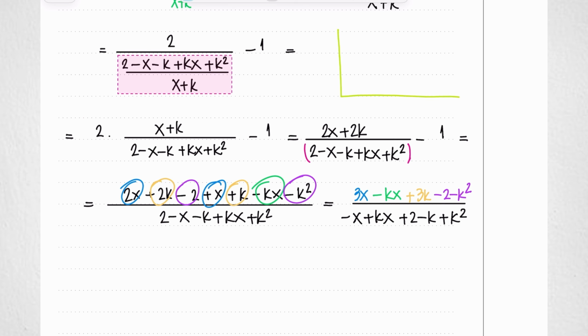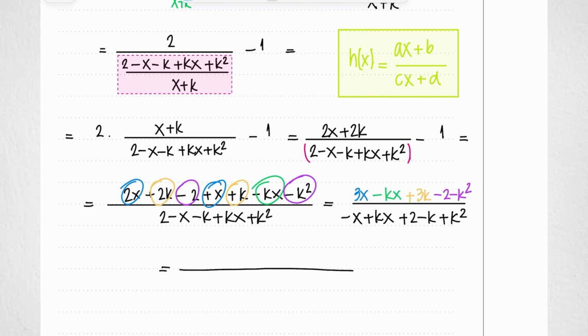Now, one thing that was asked from the exercise was to come up with the equation of the horizontal asymptote. And we know, or we should know, that whenever we have a rational function, and let's call it h of x, with coefficient a multiplying x in the numerator and coefficient c multiplying x in the denominator, the equation of the horizontal asymptote is y equals a over c, the leading coefficients.